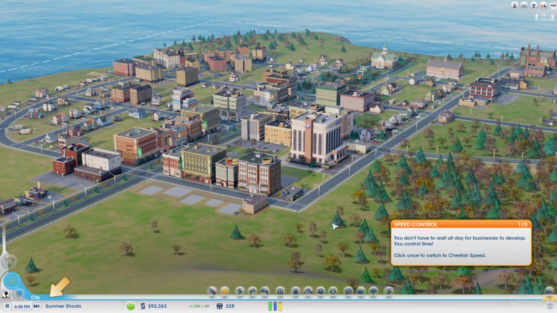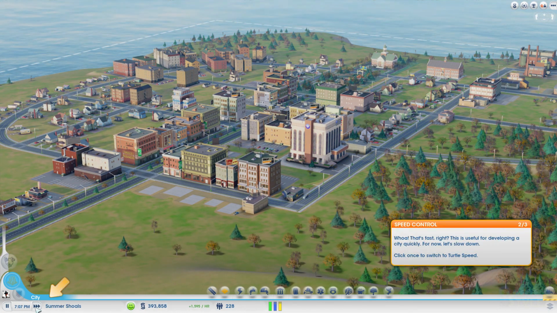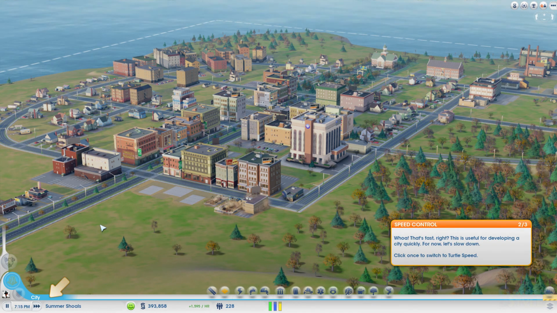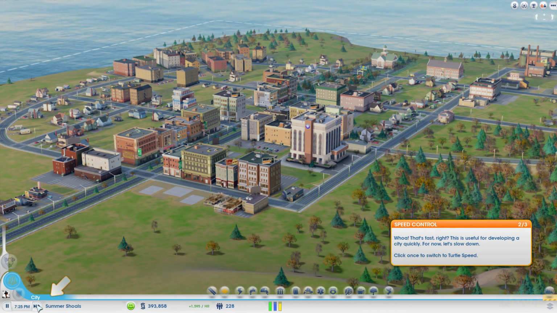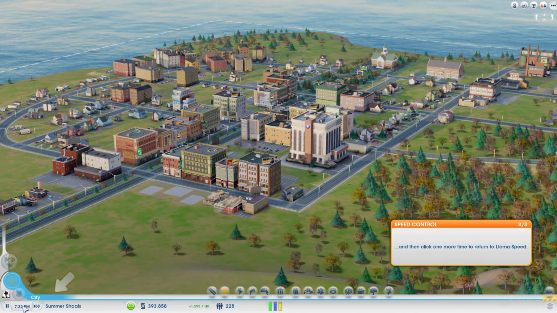You don't have to wait all day for businesses to develop. You can control time. Click for cheetah. Yes, it is fast. Click once to switch to turtle, which is like real time, I guess. Although this still goes not quite real time, but then you click one more time for llama.